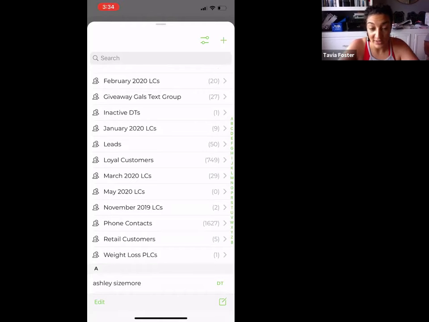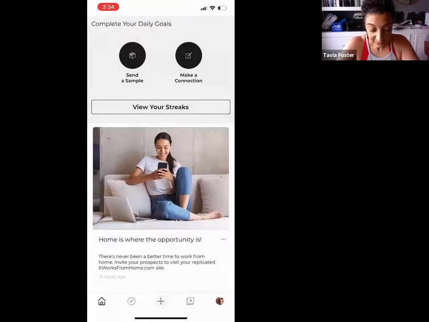And the reason I do this is because then I can keep a clear understanding of who is in their first month, their second month, their third month and beyond. Who am I communicating to, so that way I can know based on my scripts what I'm sending them, okay? So that is how you add contacts, all right?